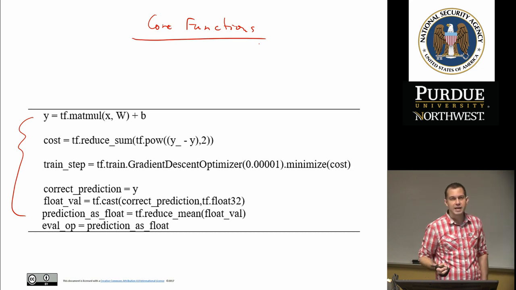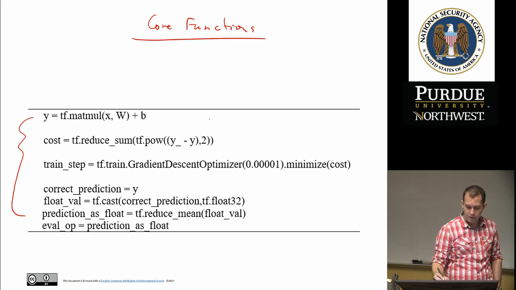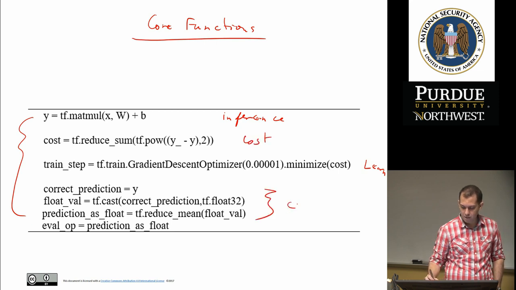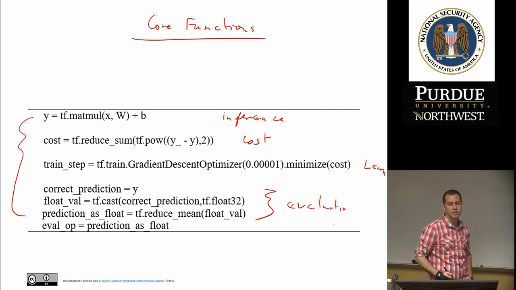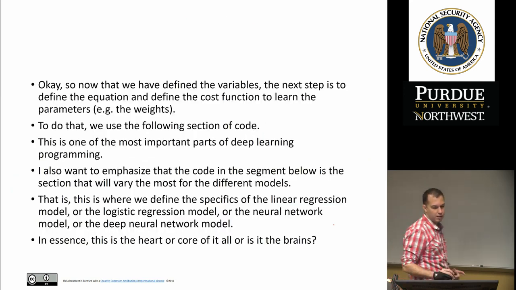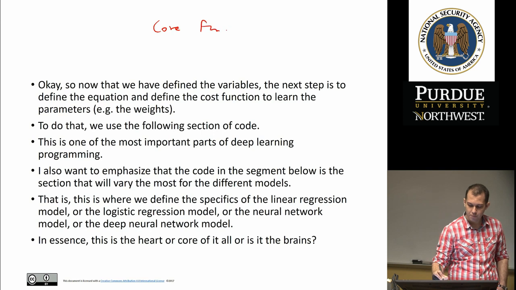All right, and this is basically where you build everything, right? So this is the model, remember as I said, or the inference function. And then remember, this is the part of the optimization, so the learning part, and this is the cost function, right? And this is just the evaluation, if you will. All right, so this is a pretty important section in our code. So let's just make a few comments about it. So again, this is the core functions.